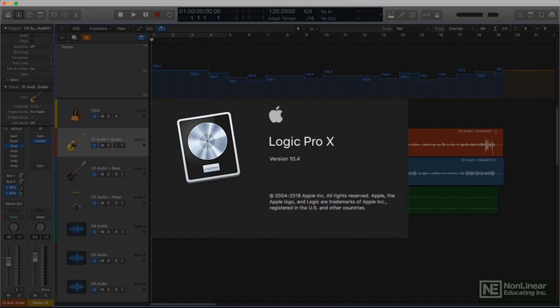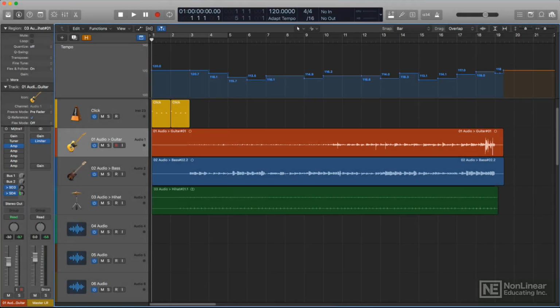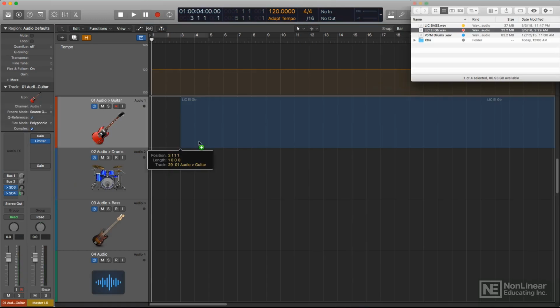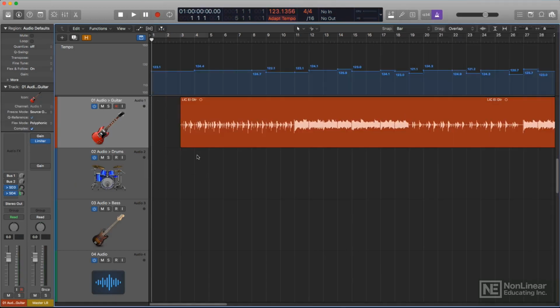capabilities of Logic, and at the same time add powerful new time handling features with their new Smart Tempo feature. Smart Tempo takes some of the existing tempo manipulating capabilities of Logic, like beat mapping and conforming audio to tempo, and introduces a more automatic way of performing those functions, where Logic does more of the heavy lifting behind the scenes to make tempo adjustments as close to an automatic process as possible, in as many circumstances as possible.